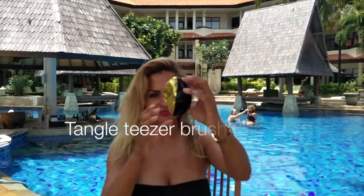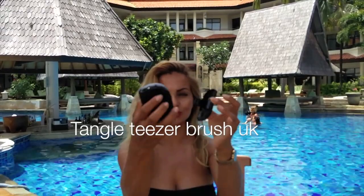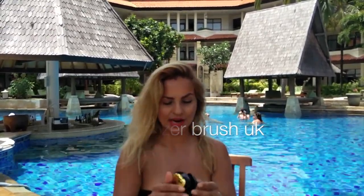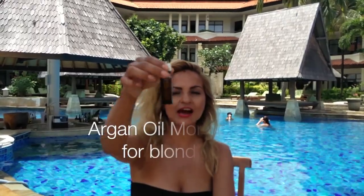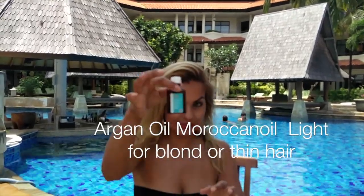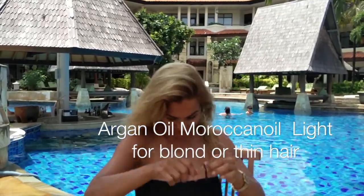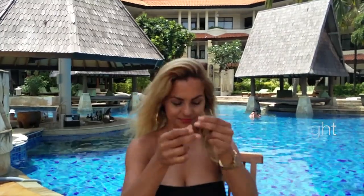First, we need this amazing Tangle Teezer brush. The Tangle Teezer is amazing. I do not travel without this brush. Also, I do not travel without my Moroccanoil Light argan oil. I love this. And remember, for blonde hair, it has to be the light one, okay? And some pins.